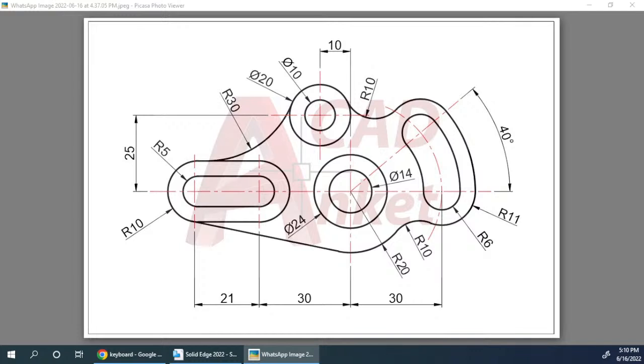Yes, ma'am. What issue? Yes, yes. Choose line command.